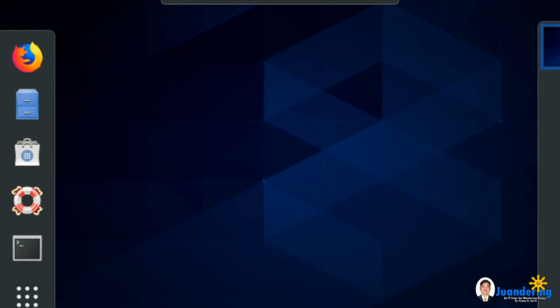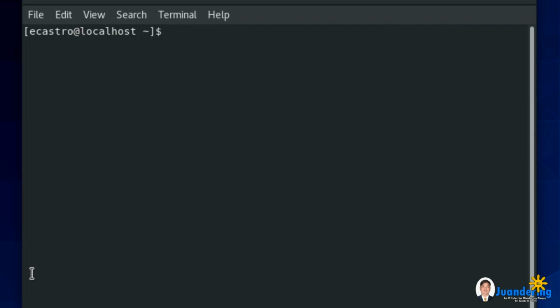Hello. In this tutorial, the next topic that we're going to discuss deals with shell loops. How are we going to apply looping statements using shell scripting? We will be discussing the different shell loop statements in Linux. A loop is a powerful programming tool that enables you to execute a set of commands repeatedly.